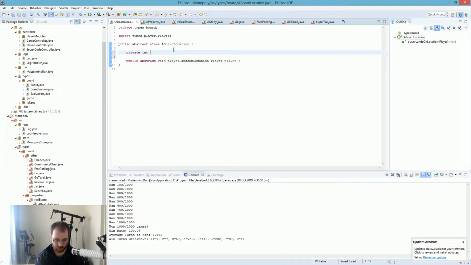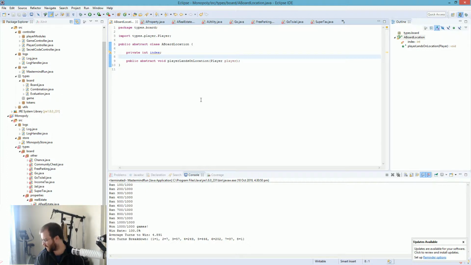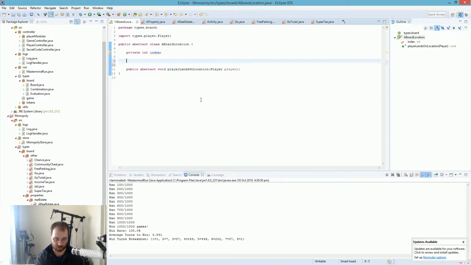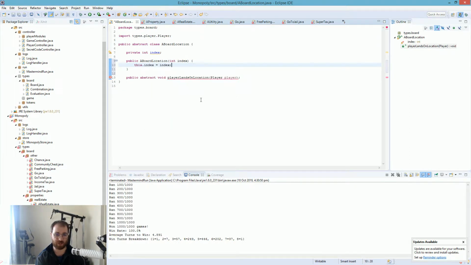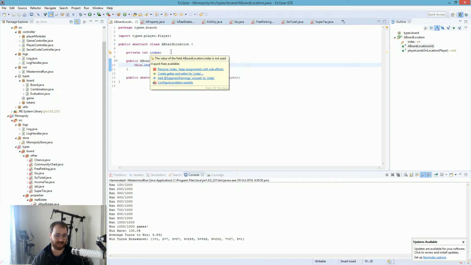Private int index. So this is the point around the board that this location is based on its distance from go. And we need this because we got chance and community chest, and there are duplicates of those. So public ABoardLocation(int index). Index maybe not the best name, but I guess, you know, what else are we going to do?